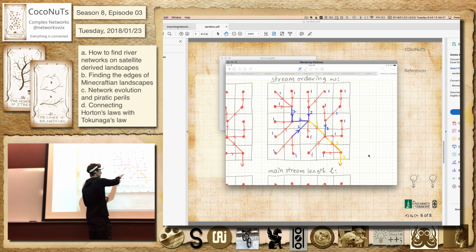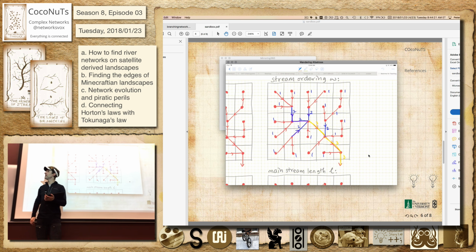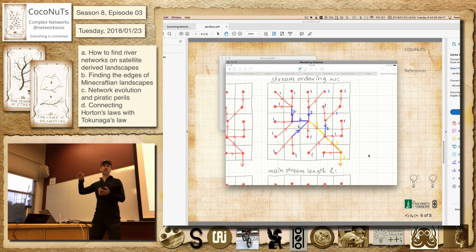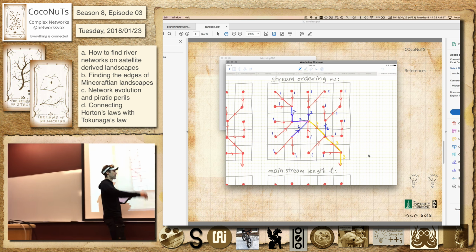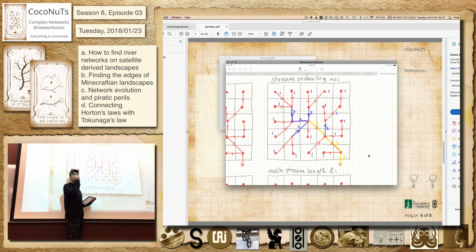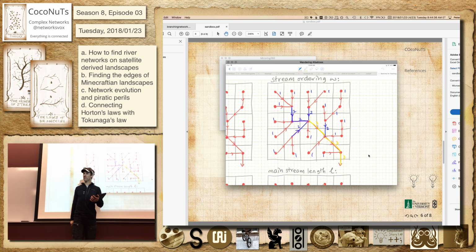It turns out that this stream ordering works well enough for you to go up through all the statistics and get to power laws and so on. And the Tokunaga stuff, which we just got to and I didn't quite finish, shows that there's really nice structure in terms of those side ones, so that they can be counted in a nice way. However, I think it could be done much better.